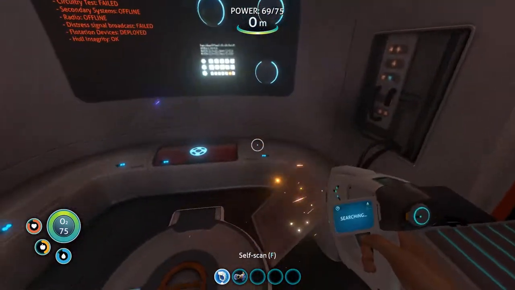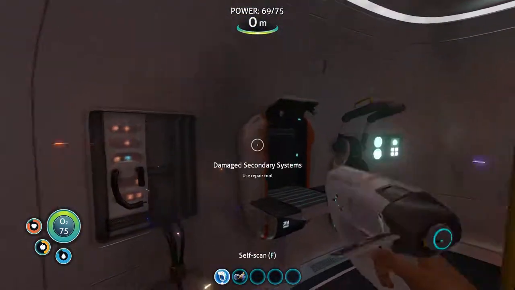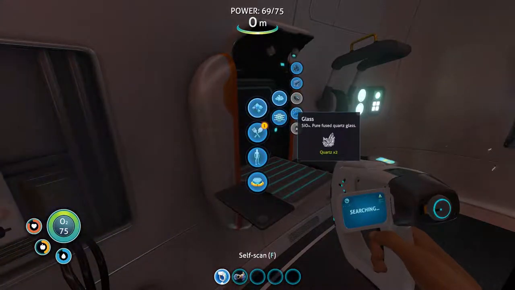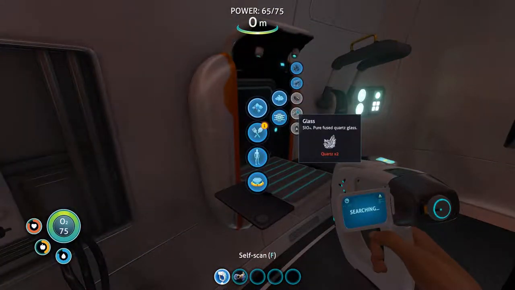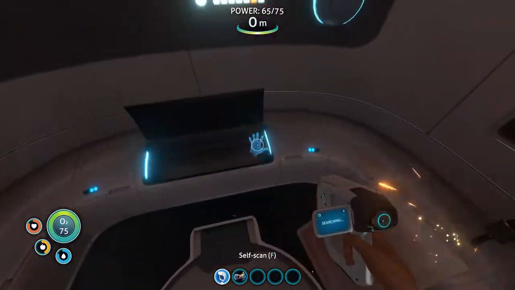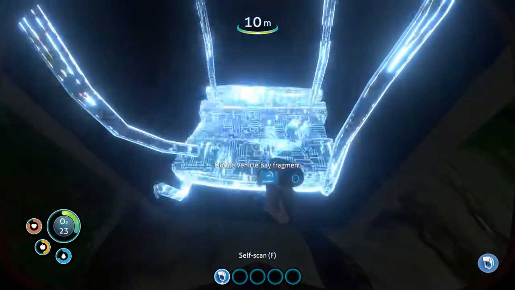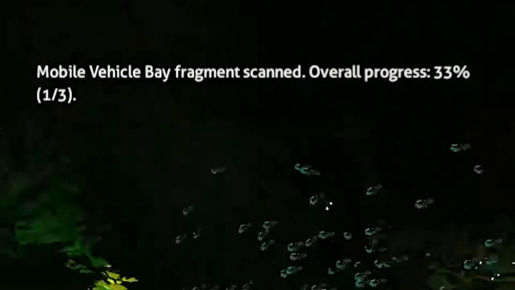We got 1 quartz. No, please say it's in here. Yes! We got a quartz. Titanium and glass. There we go. Oh, we need 2 glass? Really? That's gonna be annoying. Mobile vehicle bay fragment. Okay, wonder what that's for. So we need 3 of them.